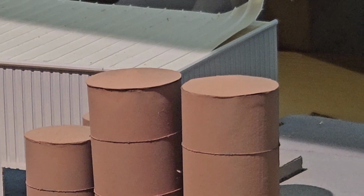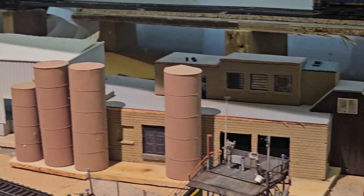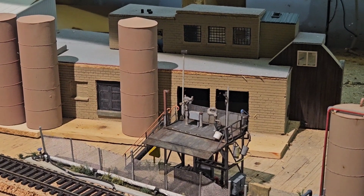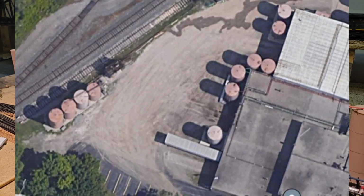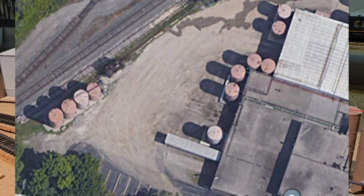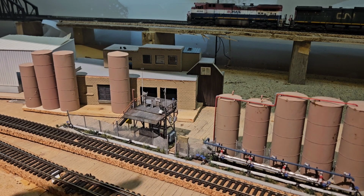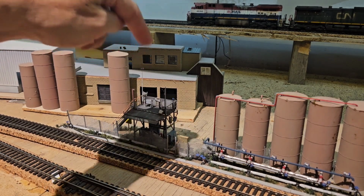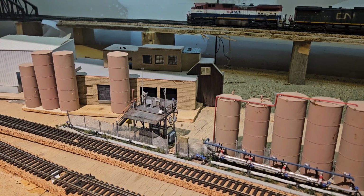So yeah, one thing I did find with this one that I would do differently is the separation of the two buildings here, the two structures. On a small layout, you're not going to have the space to do what is needed in between these two structures, which is a transport truck delivery. The transport trucks obviously go into the truck doors there, and they need a lot of space to turn around. So to represent this properly, you're going to need probably 2.5 feet of depth on your layout, and that takes up quite a bit of space.